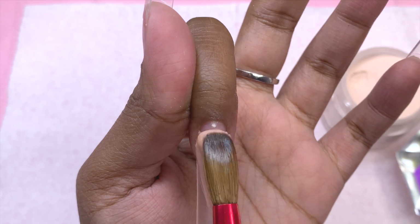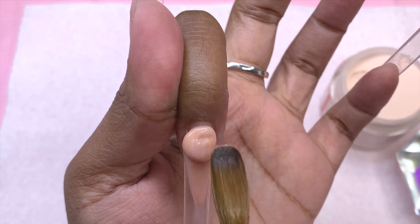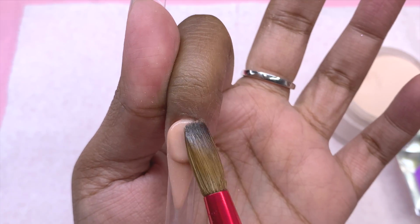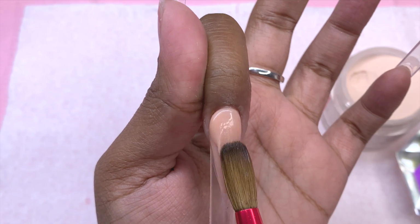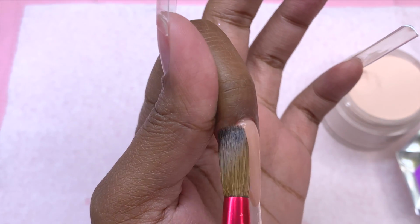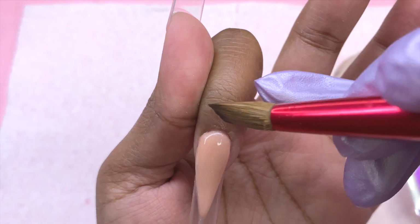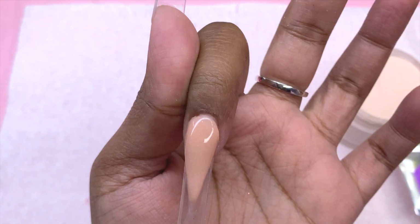Once I get it around the cuticle very nicely, I'm going to make sure to clean up around my skin and then just blend it down into that existing powder, keeping that triangle shape. And the way I like to do my Frenches, I like to build this part up so that once I add on the tip color or anything, I can just blend it out and it becomes so nice.